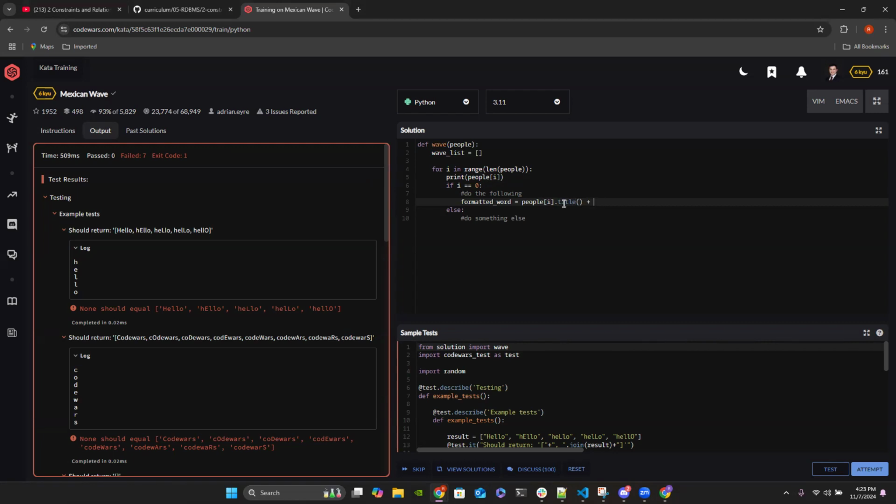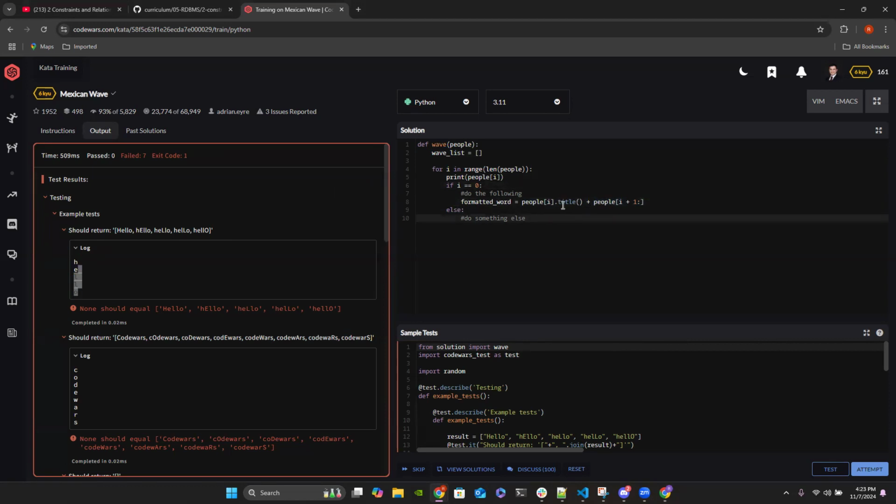And I'm going to conjoin it with the remainder of my string, from i onwards. I don't remember if this includes the current index, I think it does, so I'm going to do plus 1. But essentially it should grab the H in hello, title it, and then add it to everything else that comes after that. And we're only going to do that if we're currently on index 0.